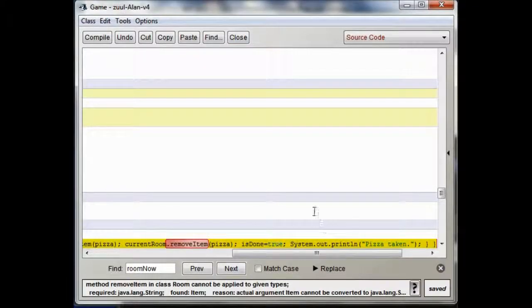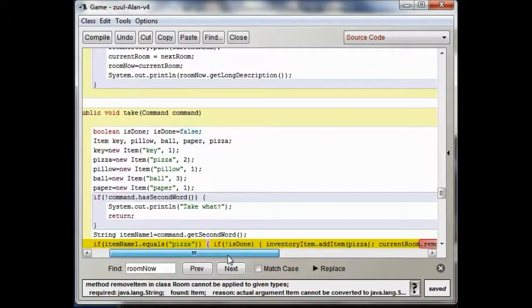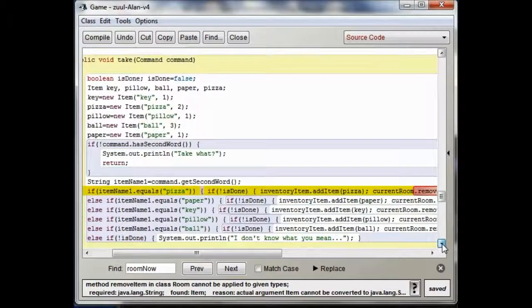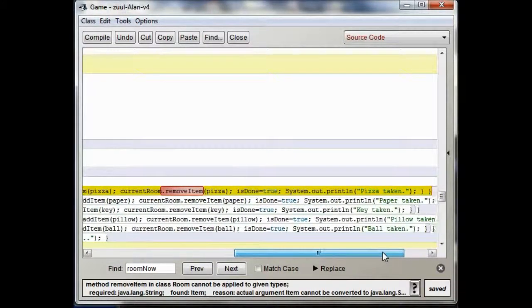Oh wait, remove item pizza. Oh yeah, okay. So for this one that we're going to remove, see what we can do now is we have the item name, and we can use the item name to remove it.